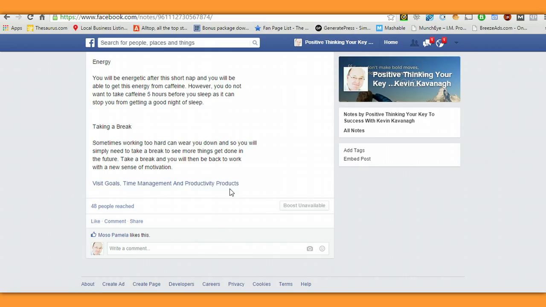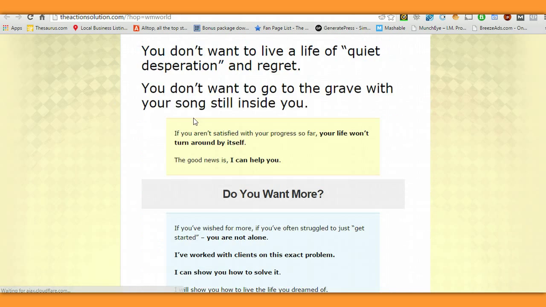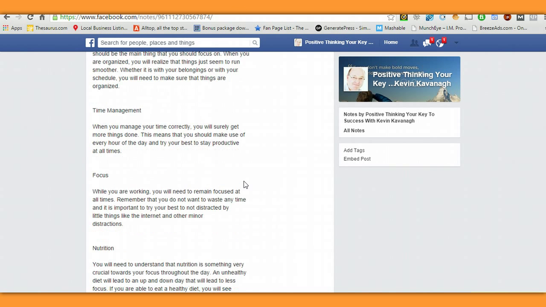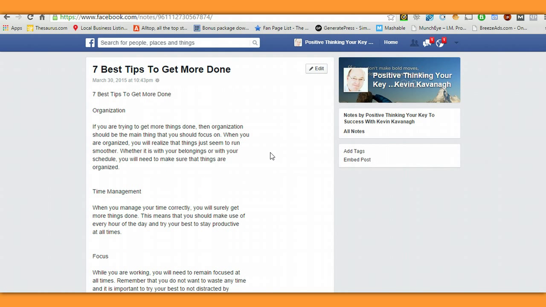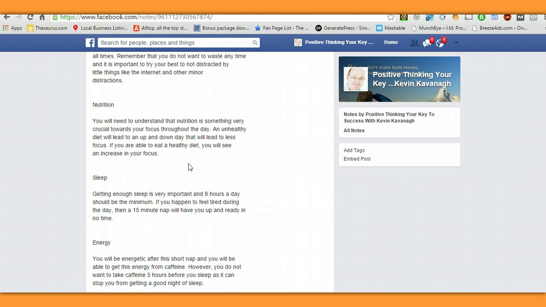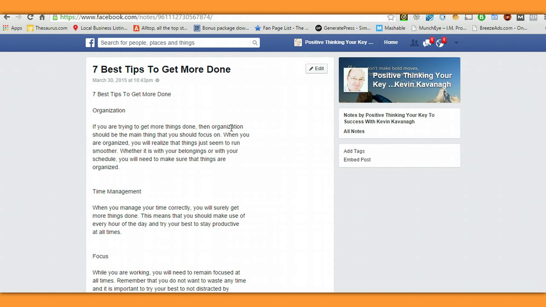You have down here, you can have a link back to your website, or you can have a link to an affiliate product, and you simply click there, and they'll be brought down to this page where it's all relevant to the niche market. So that is a huge tip for you if you're looking for a high backlink to your own website. Use this more and more and start to do your posts within Facebook. The reason is because it all drives traffic back to your website. Okay, so you can put in tips and techniques and all kinds of stuff in there as well.